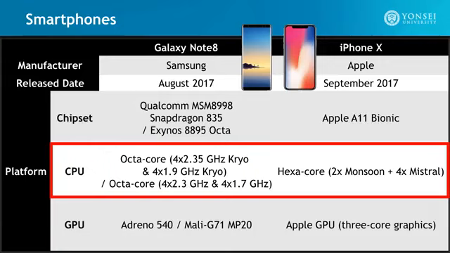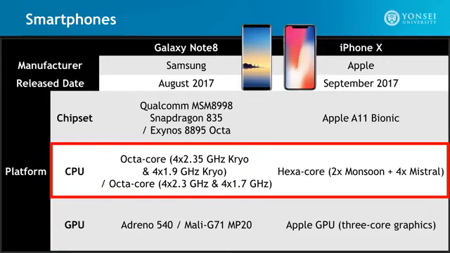The CPU for Galaxy Note 8 is an octa-core device. This means that it has 8 cores. It has 4 cores which run at 2.35 GHz Kryo, and also it has 4 cores which run at 1.9 GHz Kryo. Or you can use an octa-core which has 4 2.3 GHz and also 4 1.7 GHz cores. Either way, you have 8 cores that you will be using. Further details about the octa-core and the components will be explained pretty soon in following lectures.